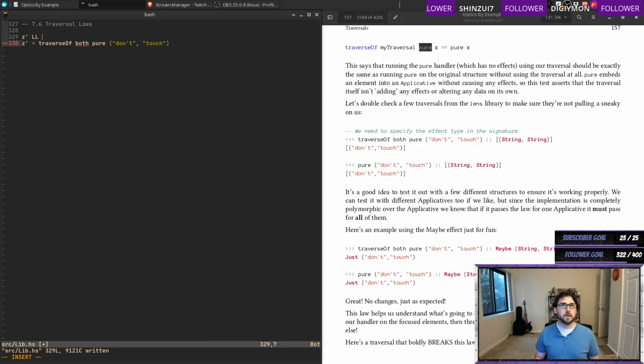It's probably complaining because it doesn't understand what both is here. Pure could mean anything, so we need to give it the list monad, I guess.